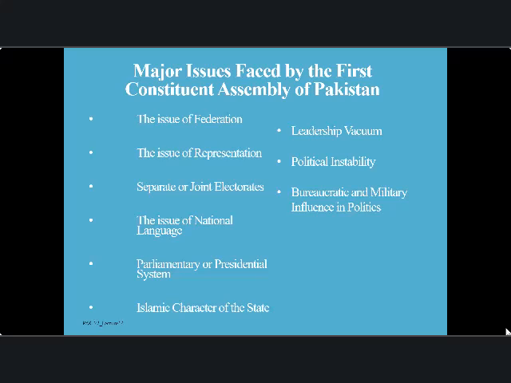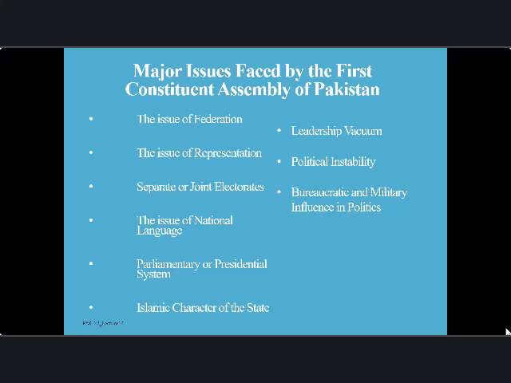Another major issue was how different regions of Pakistan would be represented in the federal legislature. The central conflict was between population-based representation and equal representation between East and West Pakistan. यानी मशरकी और मगरबी पाकिस्तान का बड़ा मसला था. East Pakistan had a larger population accounting for more than half of the total population of the country.